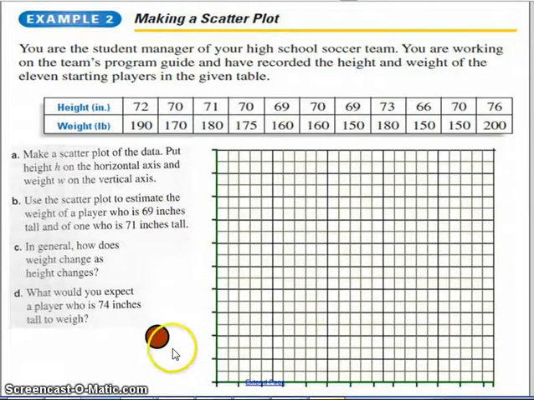So I'm going to hit the pause button here, and I'm going to ask you, pull out your own graph paper if you don't have any. Do the best you can to create something that looks like a grid, that looks like a coordinate plane, and plot these points, as it says step A. Once you've done that, do step B, and then step C, and finally step D. When you come back, I'm going to show you the answers.